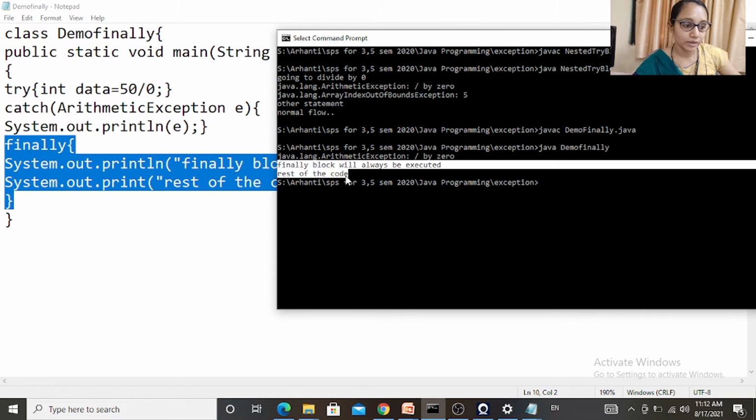These two statements which I have written in the finally block. So that is the use of finally block. Next we will see use of throw keyword in Java exception handling.